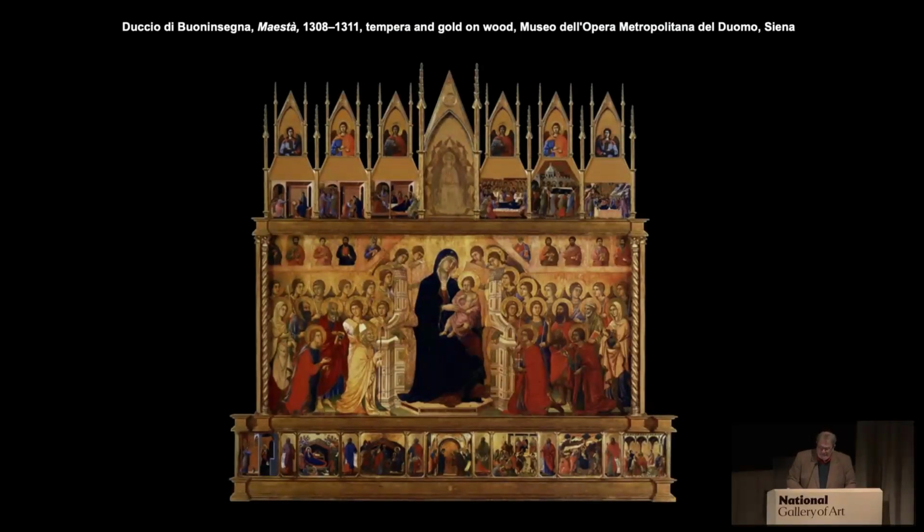So this is the Maestà, and the exhibition that was recently at the Met and is now in London was about this particular period in Sienese painting, and there was an attempt to bring all of the dispersed panels that have gone here and there back to the Met, and then this show has traveled. So there are 13 dispersed panels from the altarpiece. 6 of them are in the United States, and 2 of them are here at the National Gallery. So we're very fortunate.